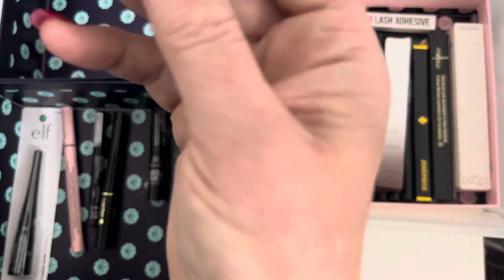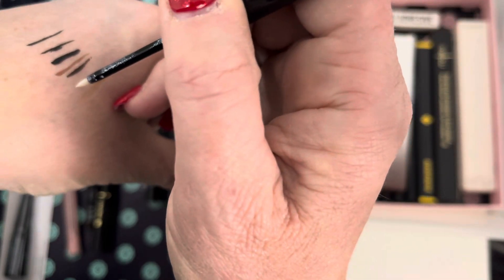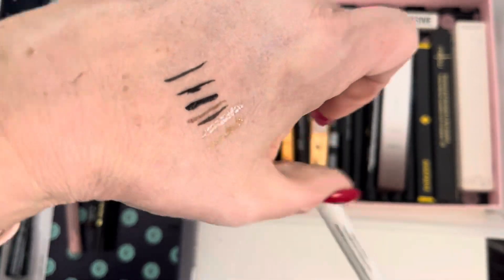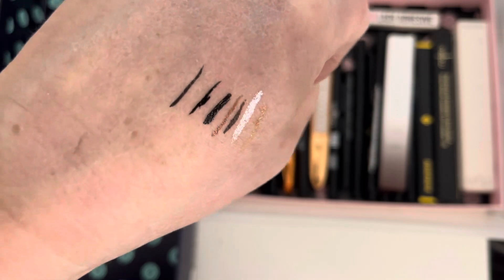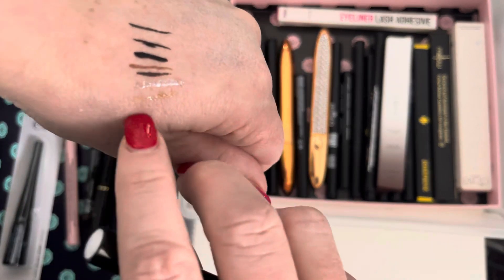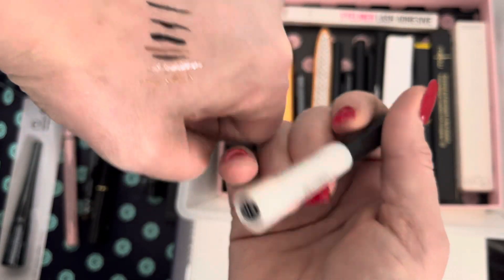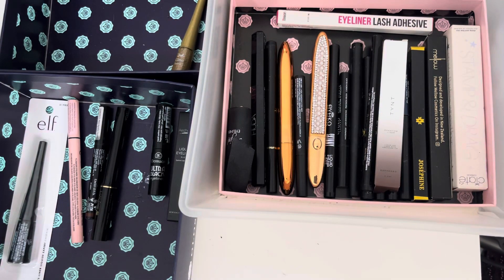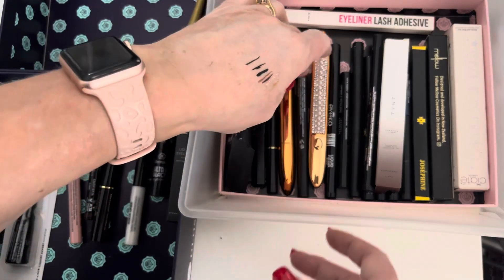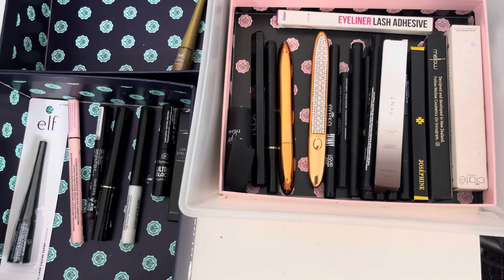This is a white one from Makeup Forever — I've had it for ages and never used it. Oh, look at that — it's silvery! It really catches the light. It'd be nice to do a black liner along your lash line and then this just above it. I don't know what to do with it, but I'm going to keep it. If I haven't used it within a year it'll get decluttered next time — it's just something really different.